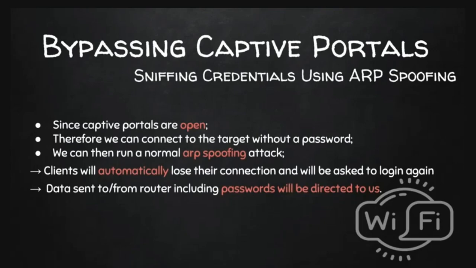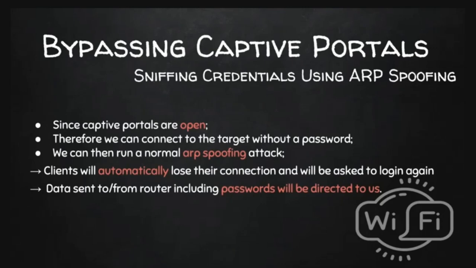The advantage of this method is that because the data will flow through our computer, we're going to become the man in the middle, and because we don't have internet access through this network, when we do this attack, the clients that we're targeting will automatically lose their connection and will automatically be asked to enter the username and password without us having to do the authentication attack. The reason for this, like I said, is that every request they send will be redirected to our computer.